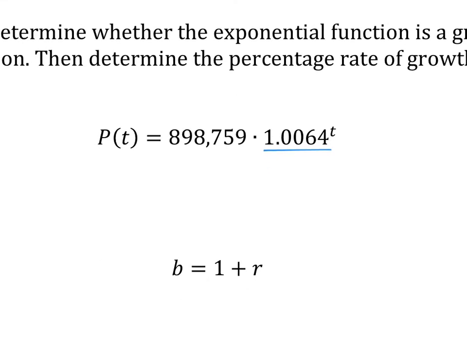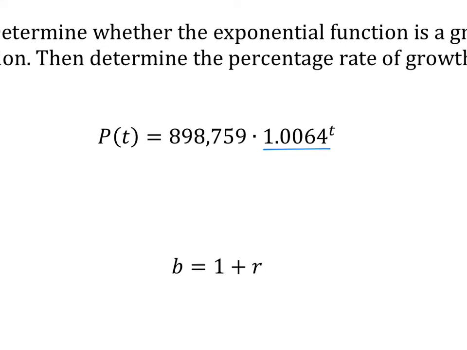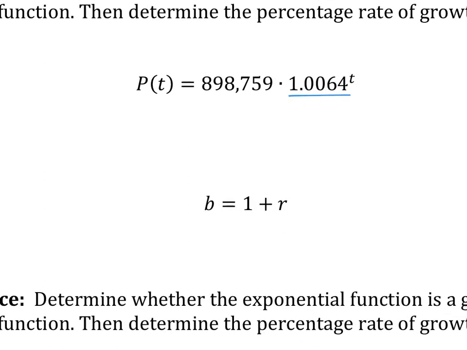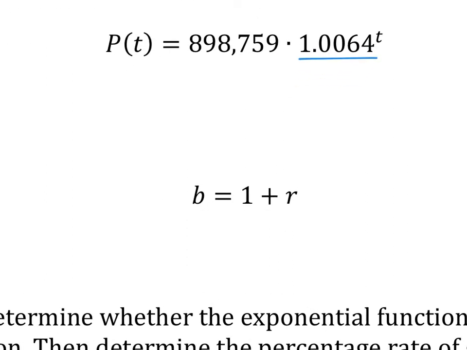The question is, what is the percent of growth? So how much is it growing by? What you do is you use this really quick formula, which is base is equal to 1 plus r, r being the percentage of growth. It's very easy to understand. So the base is equal to 100%, that's how fast it's growing right now, plus how fast you're actually going to grow. Okay, so 1 just means 100%.